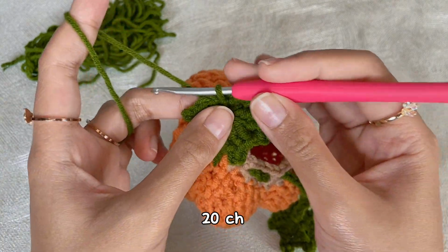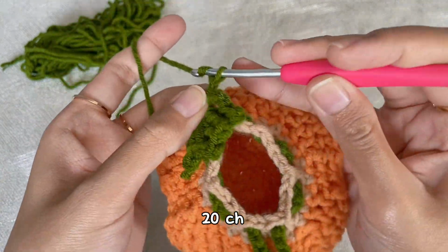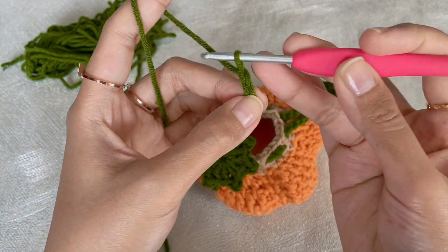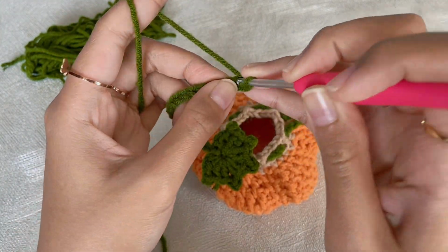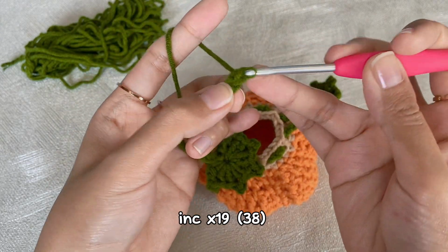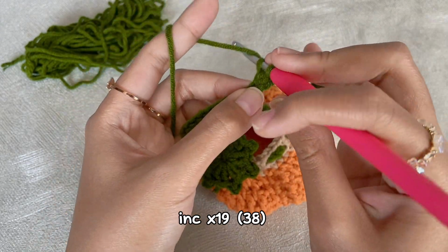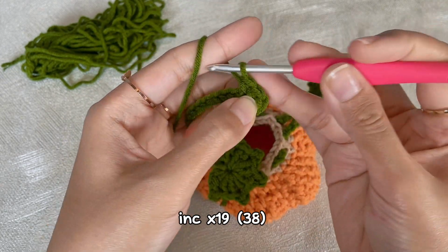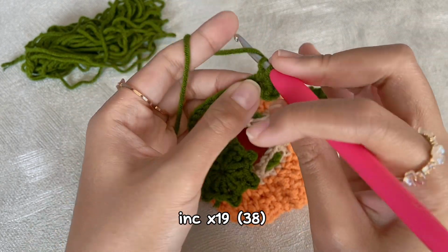First chain 20. Then start from the second chain of the hook. We will make increase in each of the next 19 chain. In the end, we will have 38 single crochet.